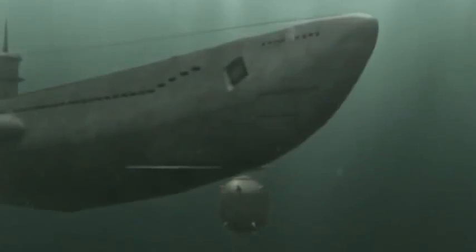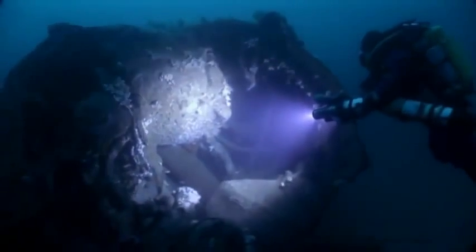So the first they would have known of the mine was when it blew. They might have heard a scrape or a crack, but that's about it. If you knew there's mines, you wouldn't enter this area at all, because mines are very, very dangerous. You can't see them, and once you hit them, you are done for.